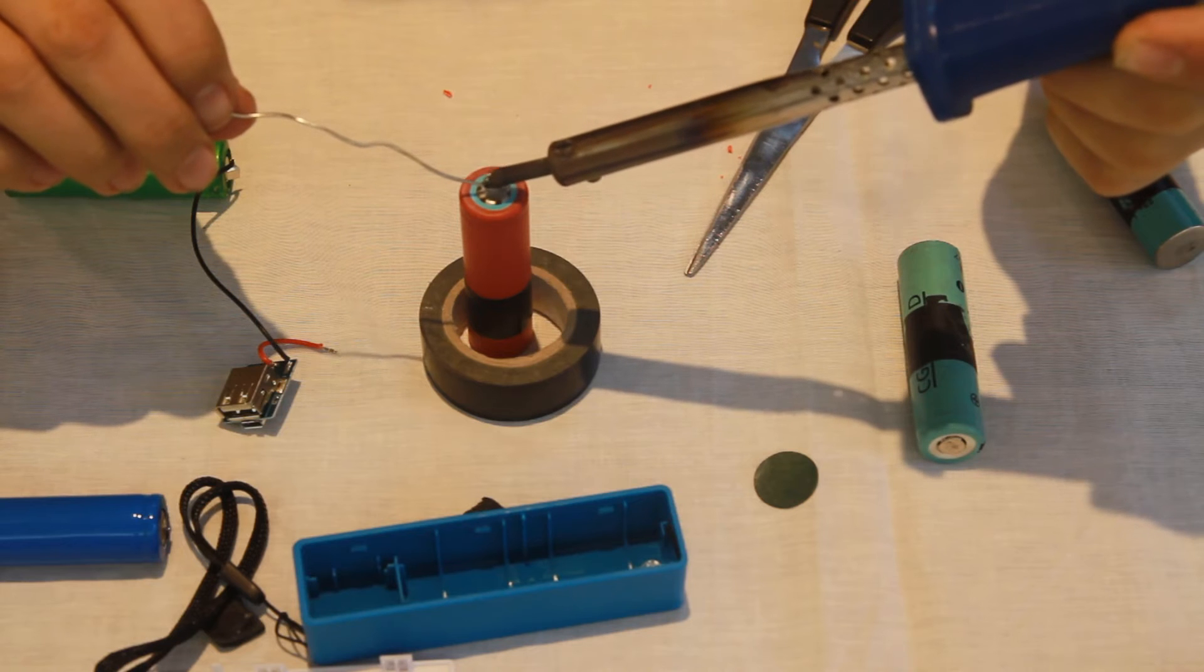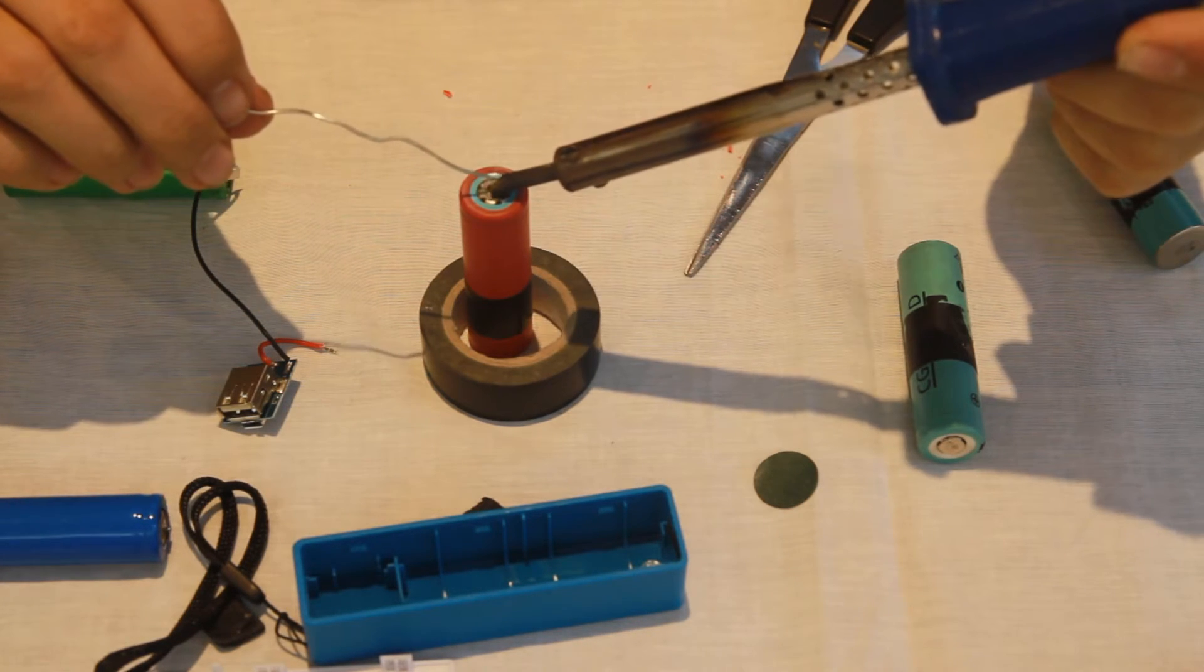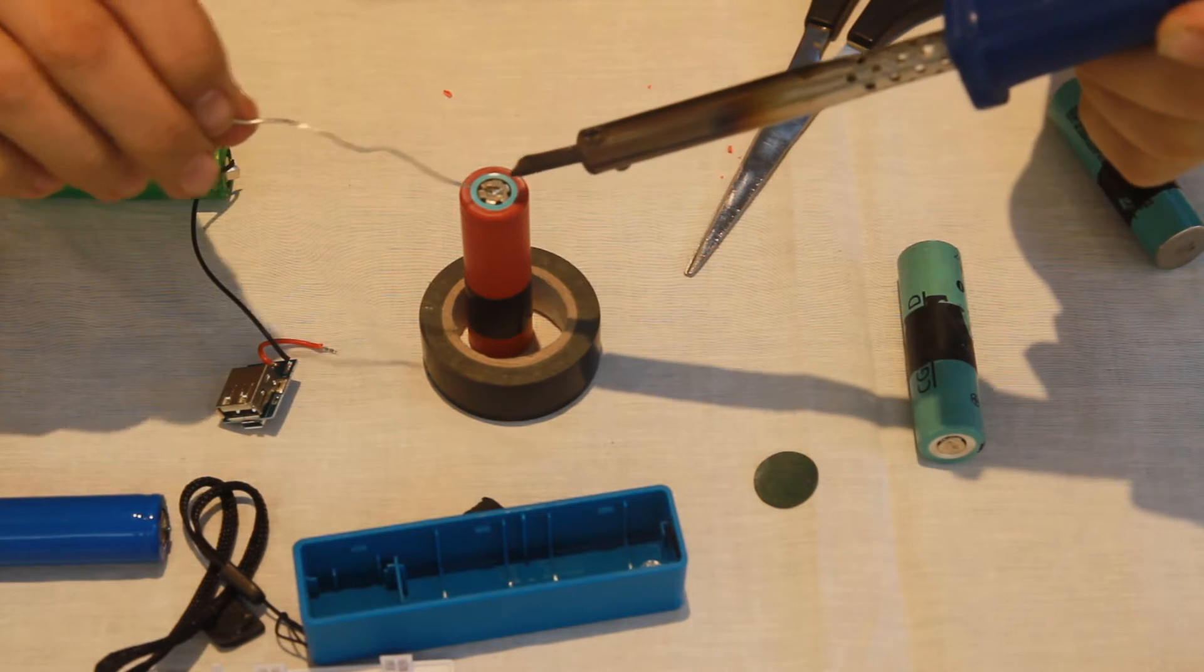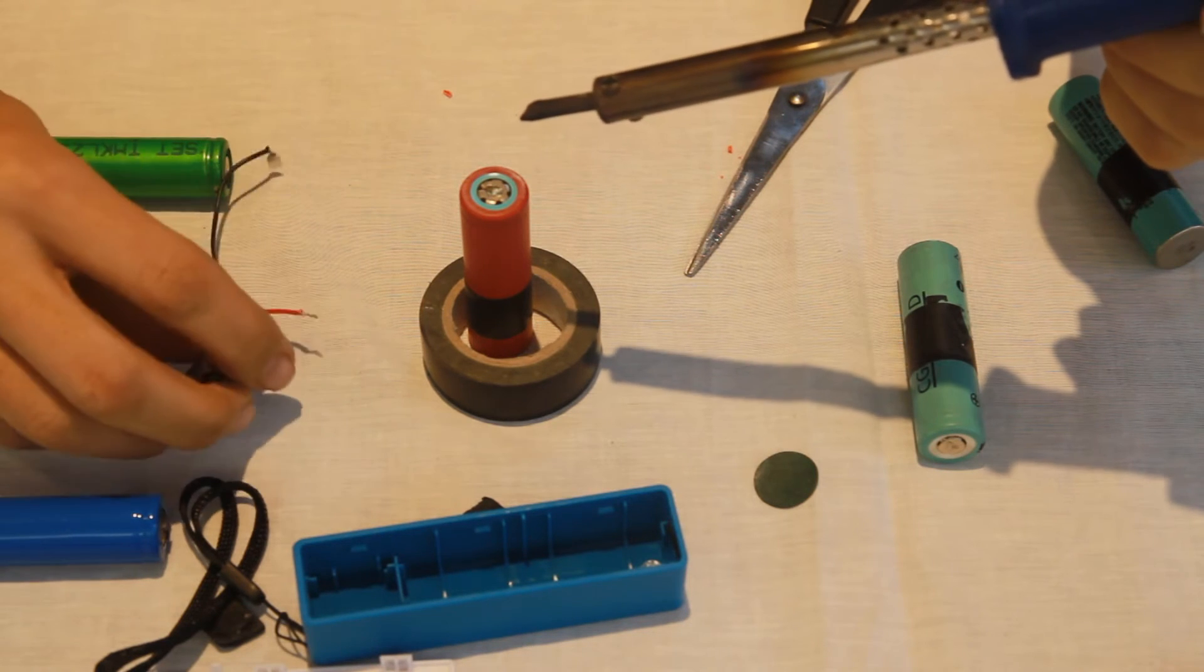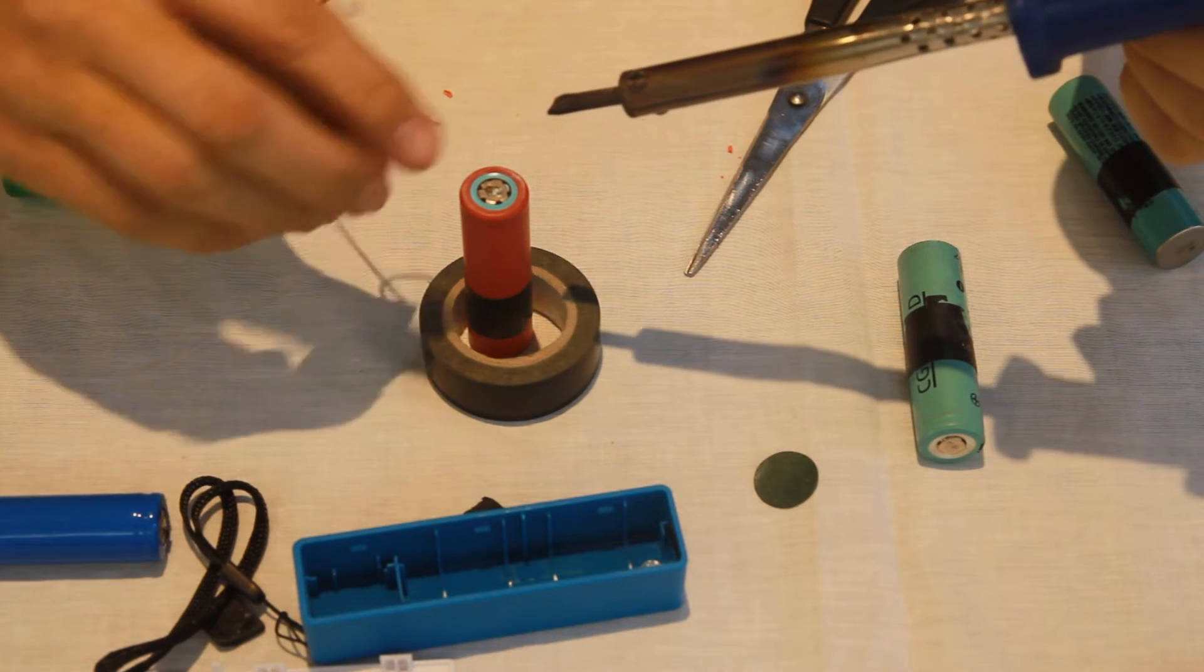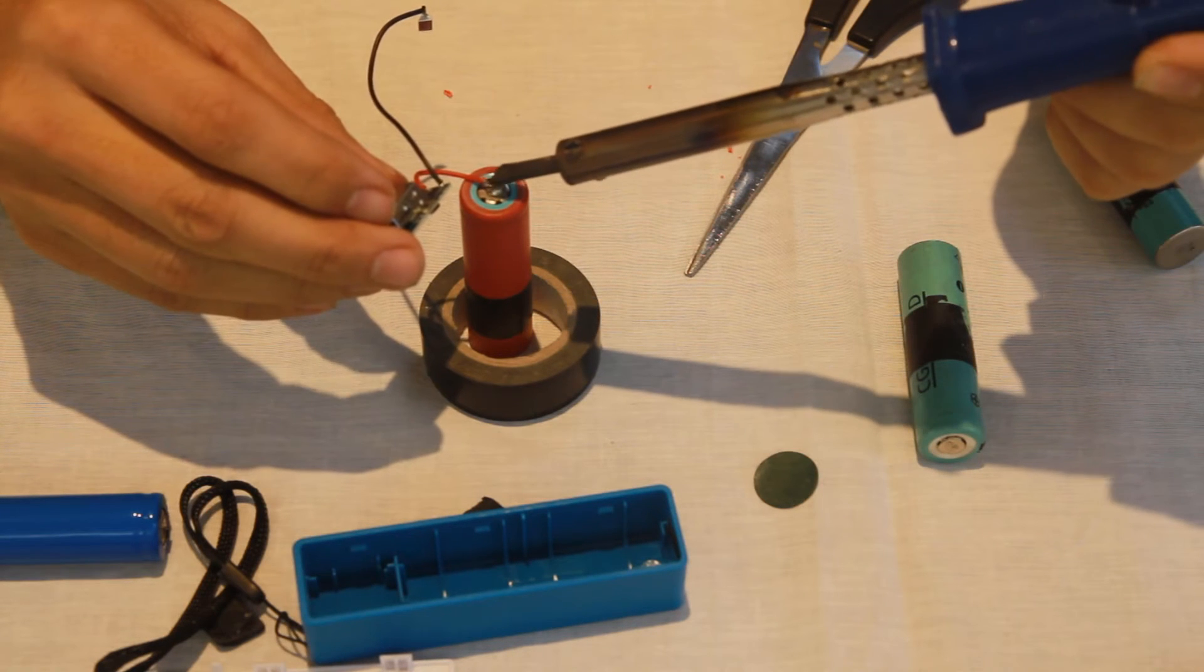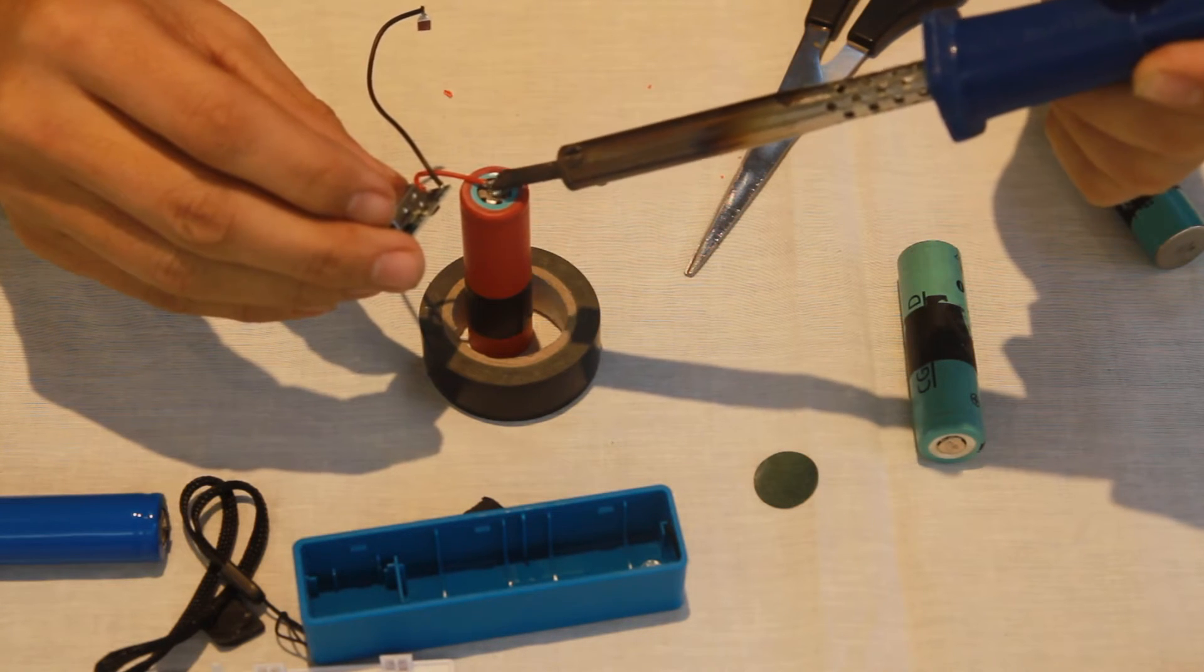I couldn't find my butane powered soldering iron which is much better than this one. So I'm just putting a little bit of base of solder on there. The positive is always the top pack hat with a little plastic or paper ring. And that's attached on there. And negative is always the bottom with a flat side.